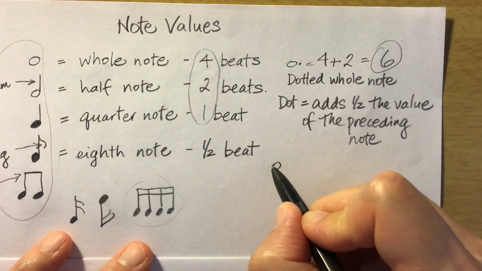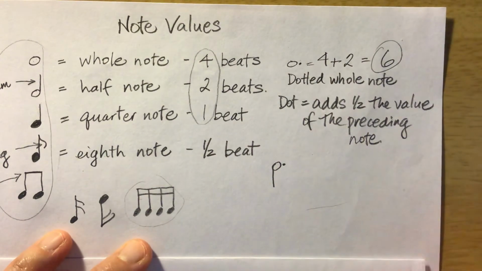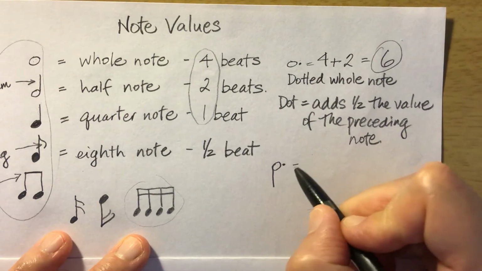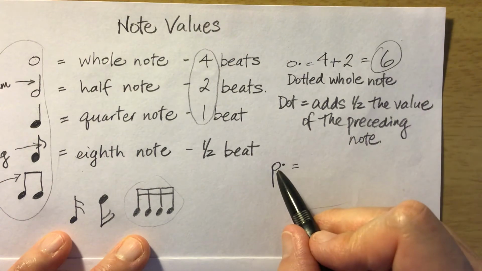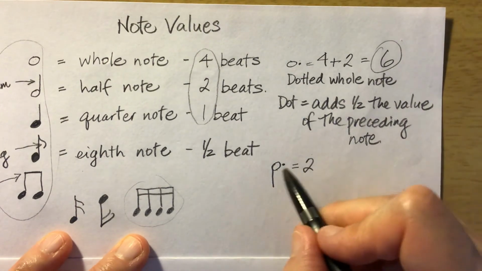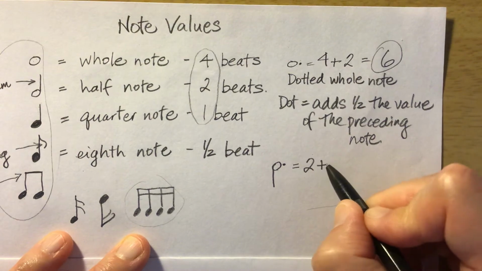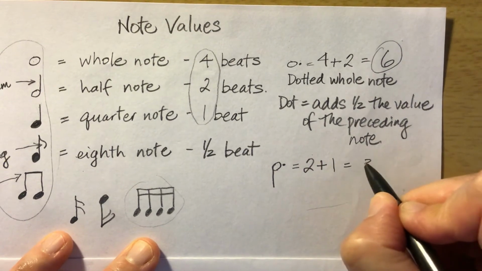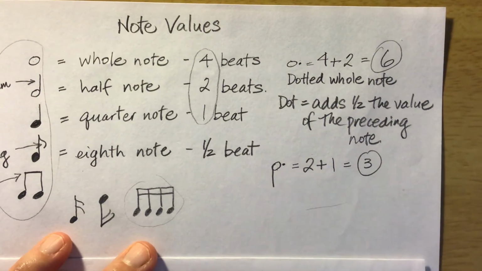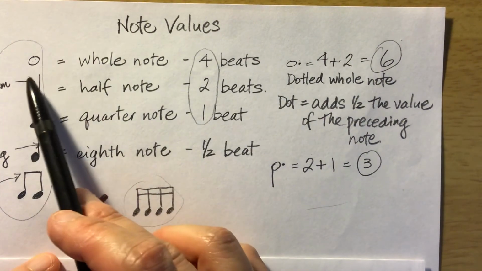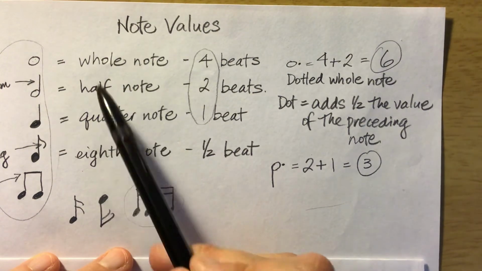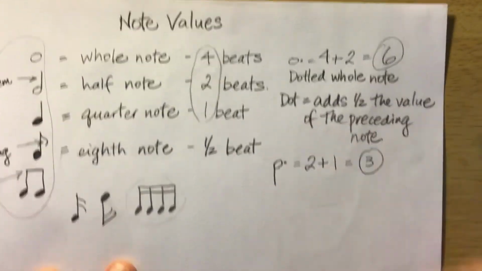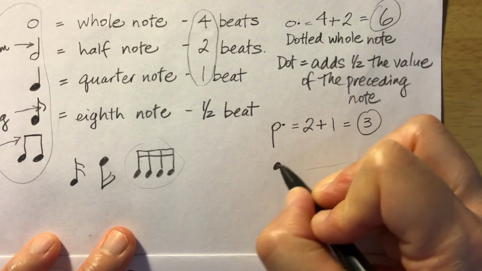Take a look. I'll just do it this way for a change with the down stem. This is called a dotted half note. So what does a half note equal? How many beats? 2 beats, the half note itself. And then you're going to add half of that. What is half of 2? That is 1. So this is where you get your 3-beat note, dotted half note. So that would go here. These ones, though, I'm just giving you the specific note value. Well, let's just continue. I'll do this one up.